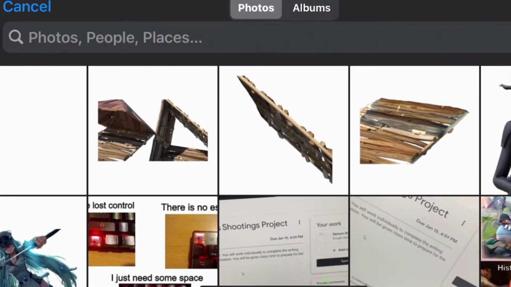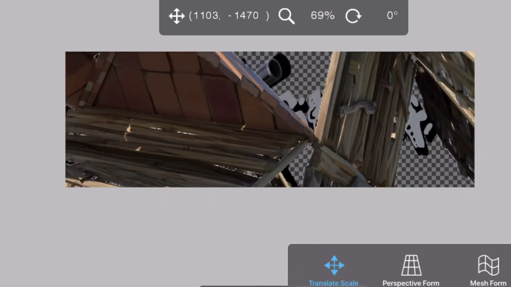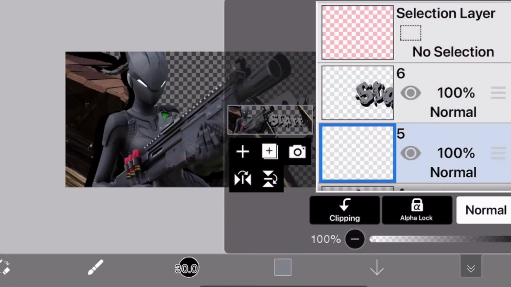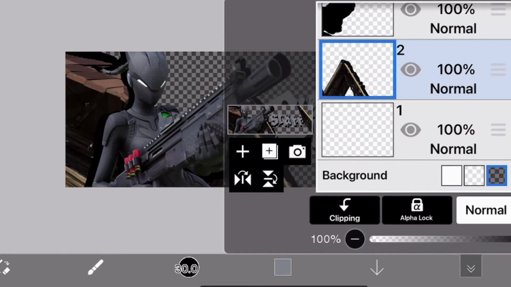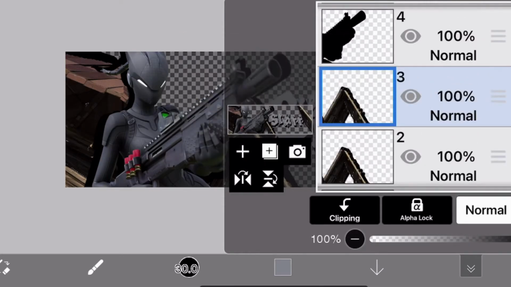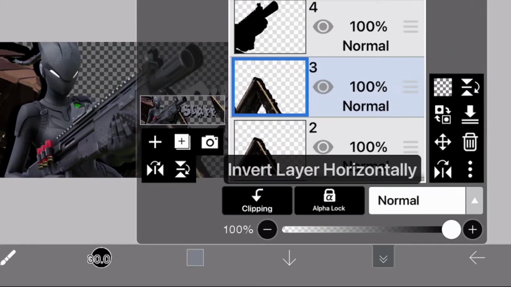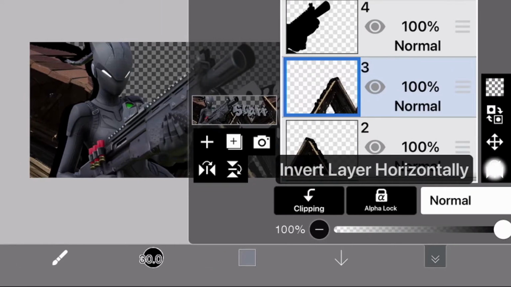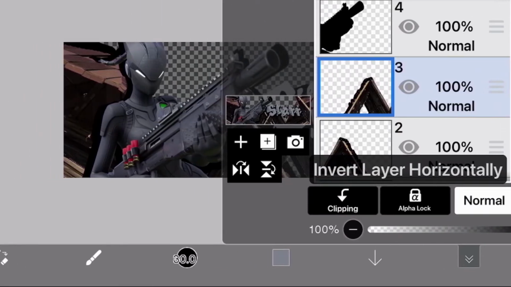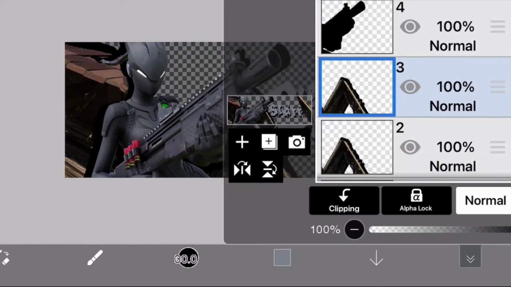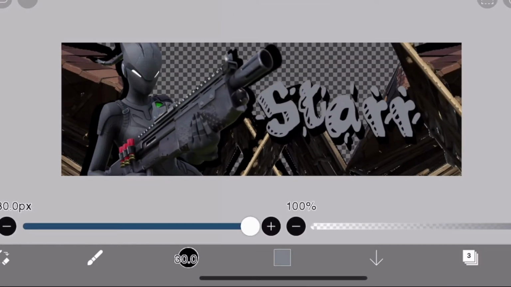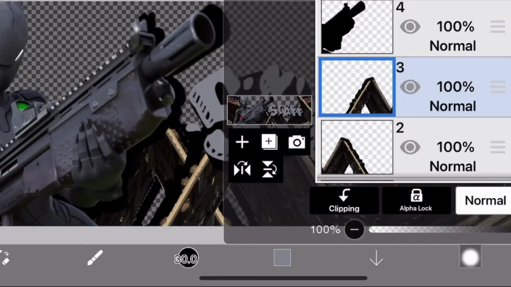What I probably want to do is duplicate this too. Actually, instead of going through all the hard work and adjusting it, we're just going to go to duplicate layer, and then we're going to invert horizontally. There's this little thing. I'm going to move the screen a little bit so you guys can see what I'm referring to. So you got this thing here. Yeah, invert horizontally, which is right here. In here, you can kind of move it around, which is pretty cool, I think. And basically just copy the exact same thing.